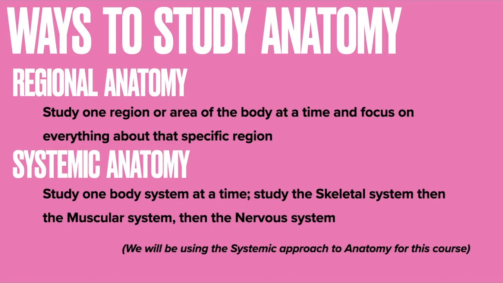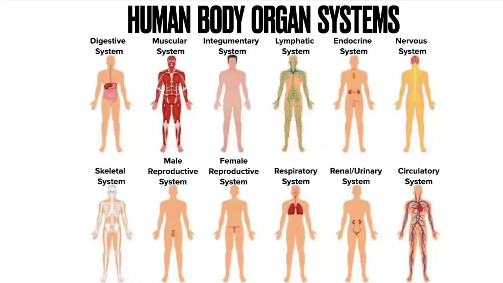We're not going to do that. We're just going to separate it up into skeletal system, memorize all the bones, see how they function. Then muscular system, memorize the muscles, see how they function. So we'll have it divided up in that way. So we're going to focus on systemic, which is body systems.